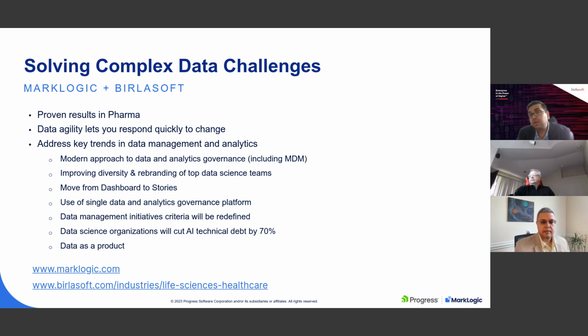Gartner has also come up with a trend where close to 50 to 70% of people start using AI, even though their organization is not mandating that. That requires them to have access to good quality data and the ability to search faster for what they need. And then of course the entire concept of data as a product. Every organization, if you ask me, the top mandate from the CIO is how do I monetize my data. There is a lot of information I'm collecting internally and externally, a lot of information I am transforming. How do I monetize it in addition to internal usage? That's one of the areas where having the right data management strategy is critically important.